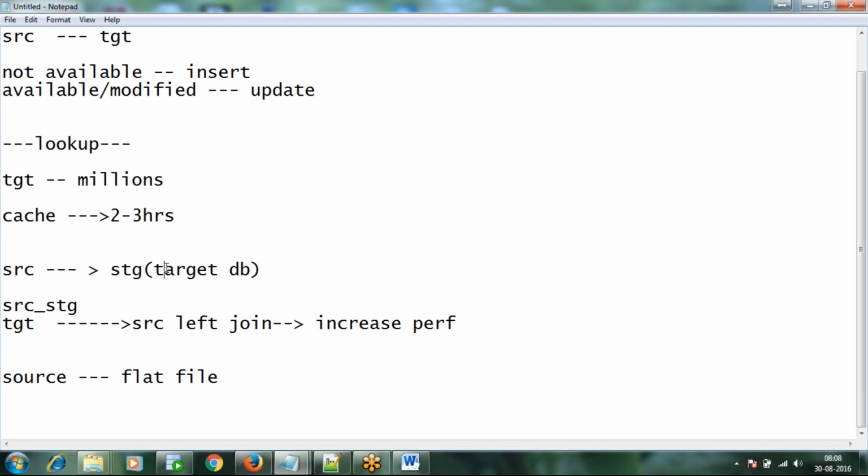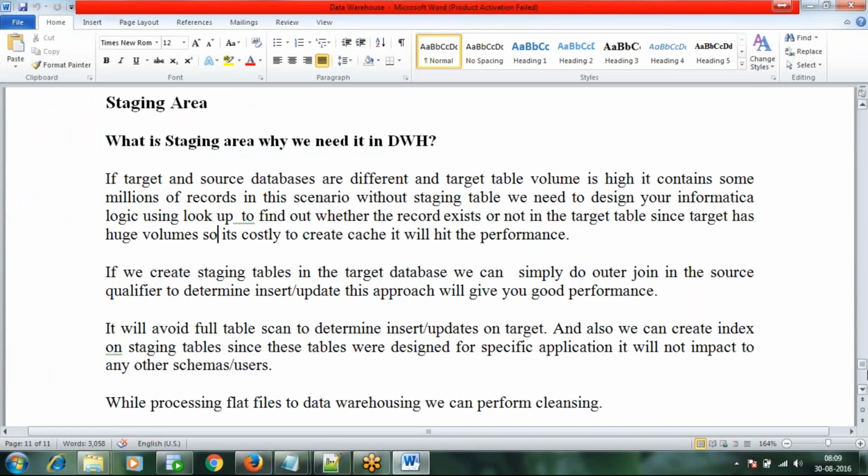In that case, simply I can dump the flat file to the target. But if you are supposed to perform either insert or update, compulsorily I need to depend upon a staging database and go with the lookup. That is the need of a staging.